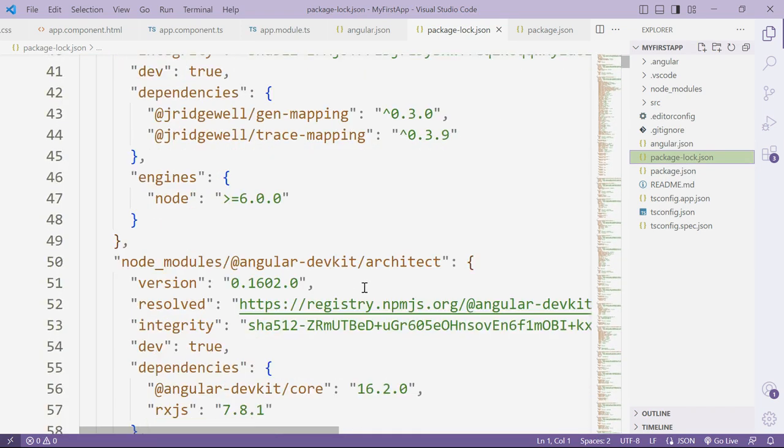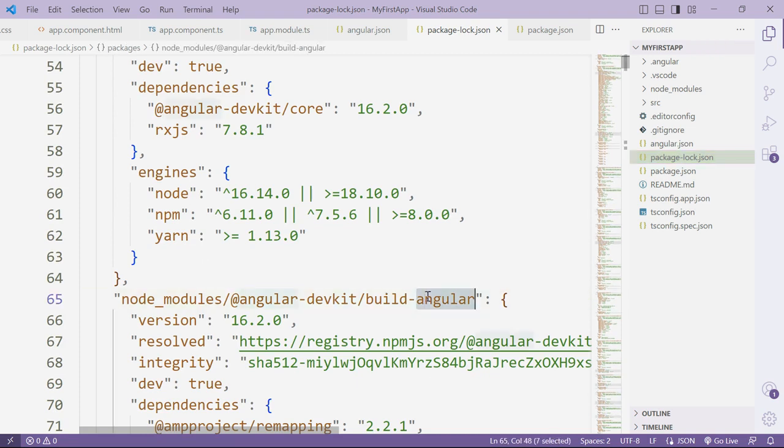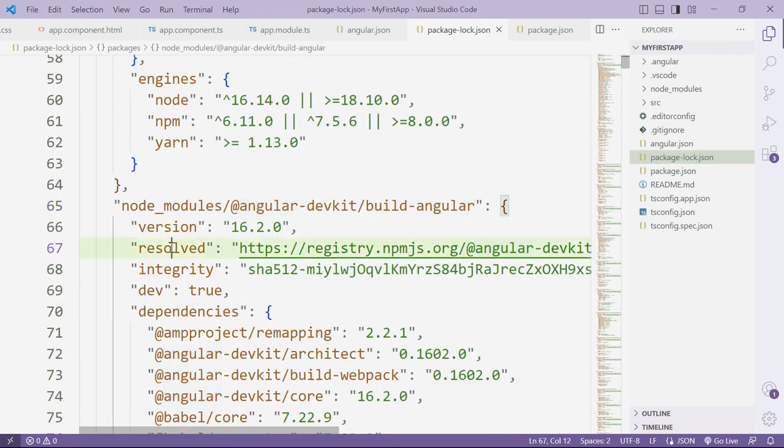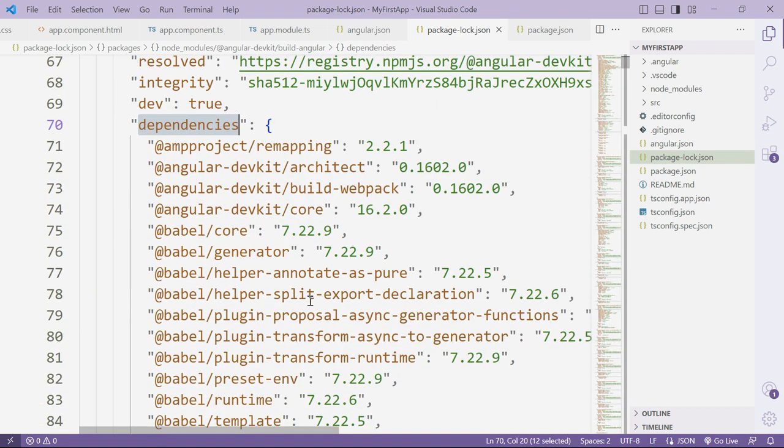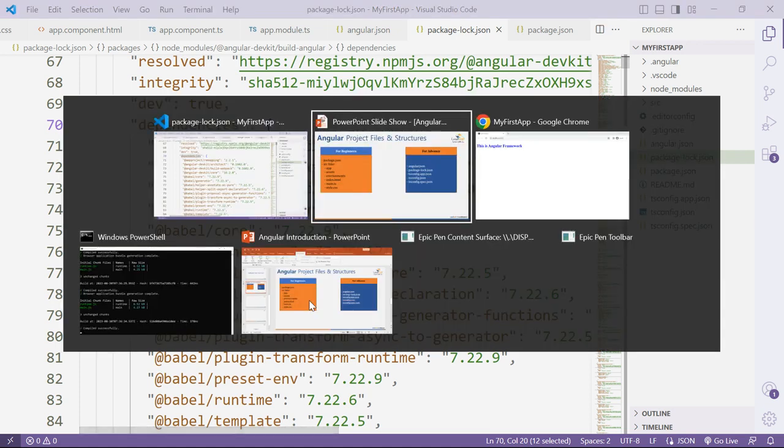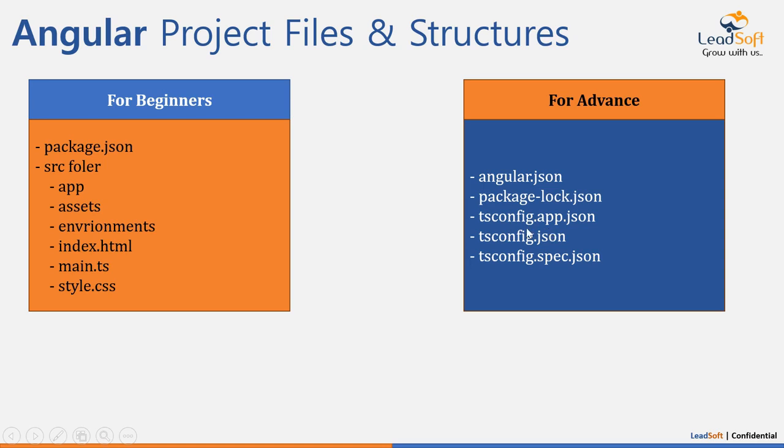Here, let us open that angular.build module. This is the version, this is the resolved, this is the integrity, and this is used for development. Again, there are many more dependencies. In short, the in-depth information about your package.json is stored in the package-lock.json file.